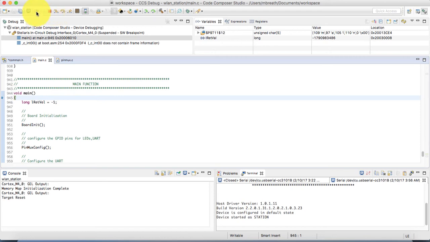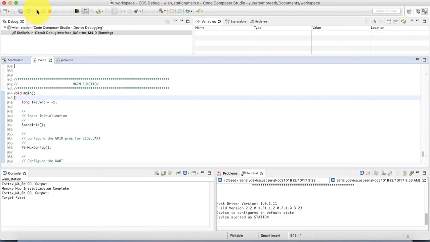So now I'm not going to debug it step by step here, but I am going to resume its run. Okay, so once you resume it, now you can again see on your launchpad, your red LED will be blinking very fast while it is connecting, and once it is connected with the internet, the red LED would stop blinking, right? So the red LED would stop blinking, and then after some time it will try.